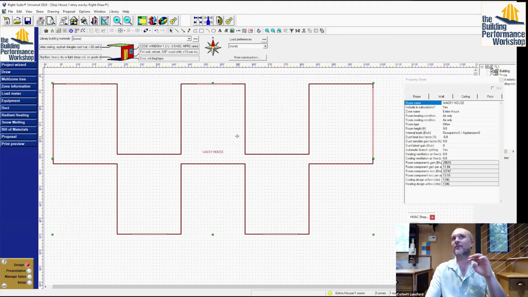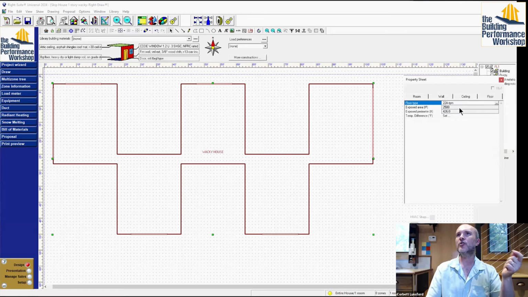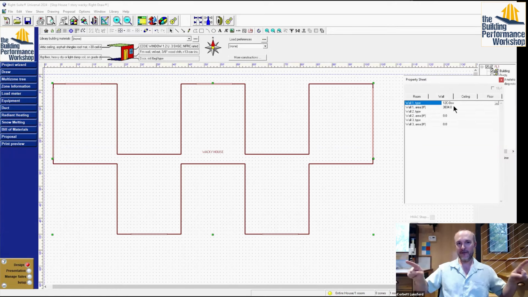What we've done here is really make a lot more vulnerability for the walls. And also the ceiling and the floor aren't bigger, but they have more perimeter. And that's the thing about the floor that's important. If we look at this floor, we've still got 2,500 square feet. But instead of 450s, which would be 200 linear feet of exposed perimeter, now we're up to 426, more than double. And likewise, on the walls, we went from 450-foot long walls that are 9 feet high, which would be 1,800 square feet of wall area, up to 3,800, again, more than double.